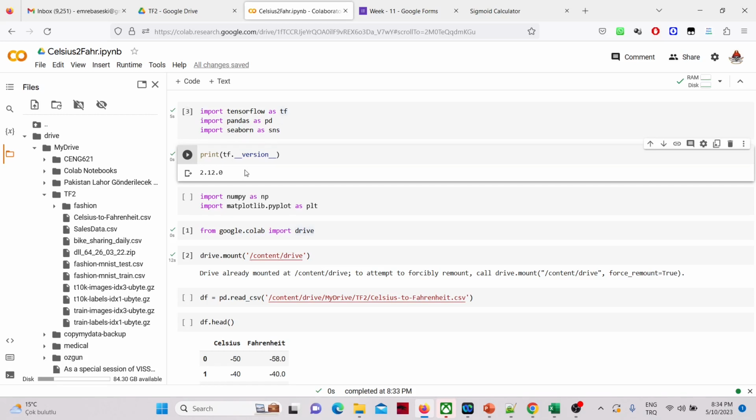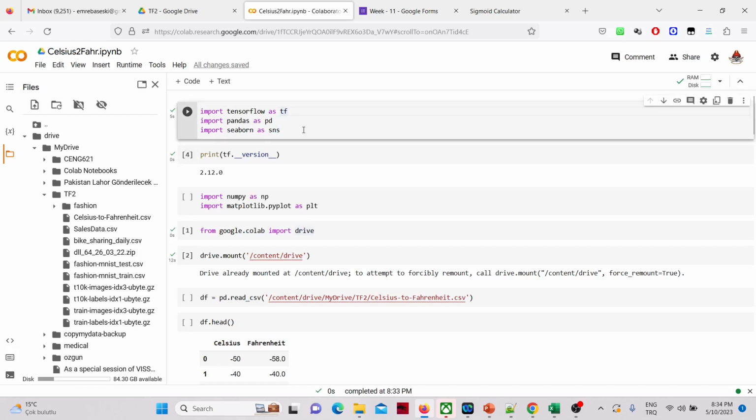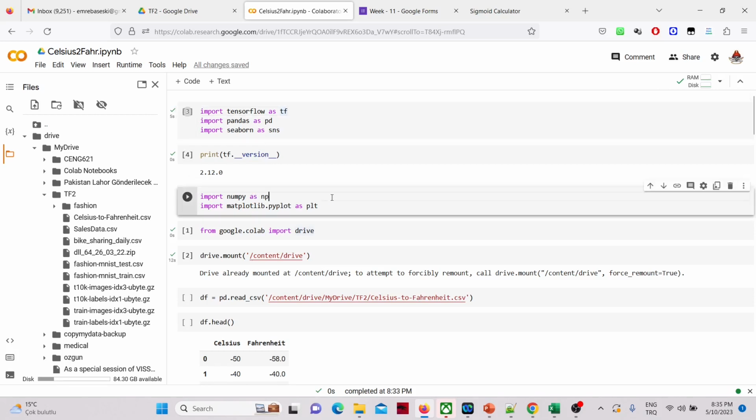The bad thing about Google Colab is that they may change versions. For example, when they change the Seaborn version, sometimes there are subtle differences, for example for plotting stuff. So your code that was executing previously may not execute. So that's the negative side of Google Colab. Since the version control is not in your hands, if Google changes something, then you may need to revise your code and correct some stuff. So that's the downside of using Google Colab.